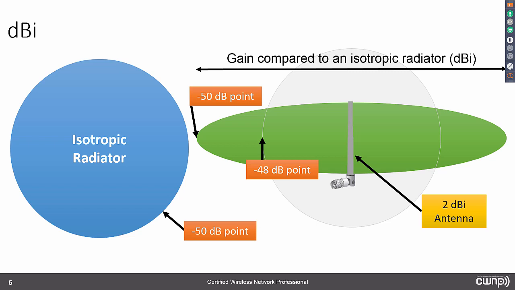So the goal here is to say, what does this antenna do differently in comparison to an isotropic radiator? Now, the gain is in 3D space, and so while you might have gain in one direction, you'll have loss in another, and we can see that here. In this superimposition, you can see that vertically, we have less energy above and below our antenna, but horizontally, we have more energy further out over the isotropic radiator.